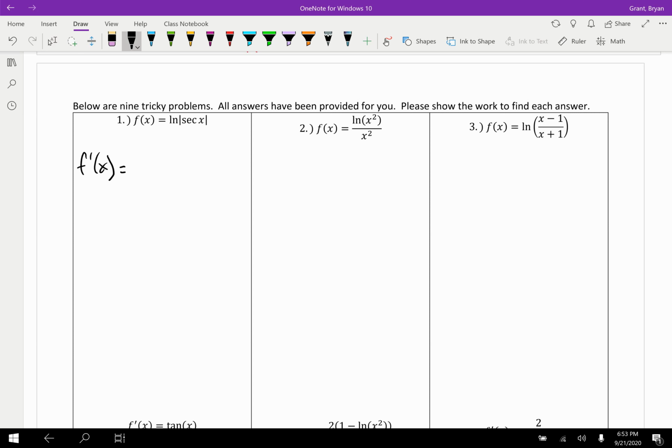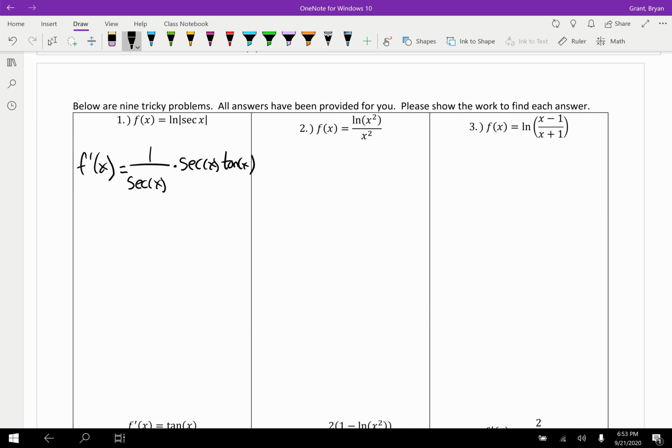All right, derivative here. Oh, this is one of our new ones. Exciting. Derivative of natural log is 1 over whatever's inside, secant of x, times the derivative of secant. Hopefully you guys have these on note cards. We're going to spend a lot of time next week remembering these derivatives because you do not get a formula sheet on your test. So make sure we're ready there. Okay, 1 divided by secant times the derivative of secant, which is secant of x, tangent of x. Something you need to memorize.